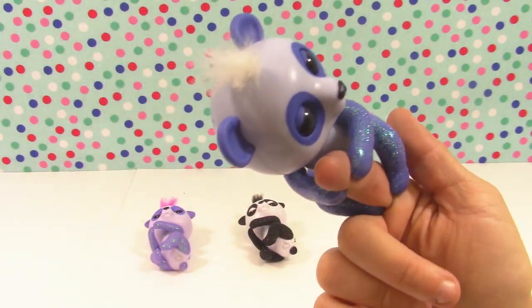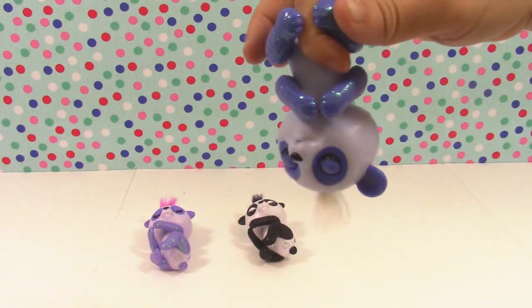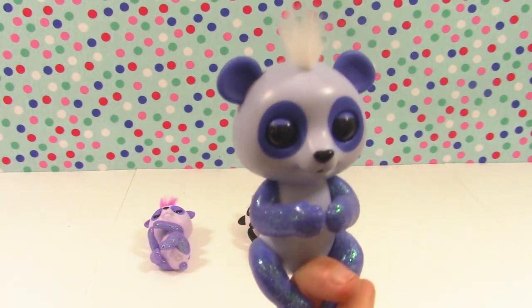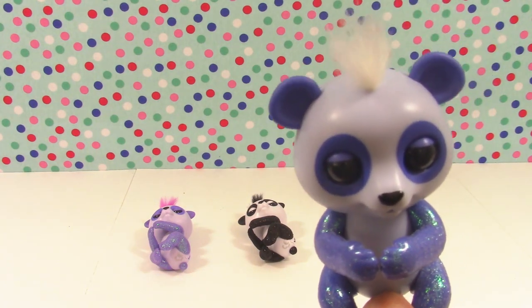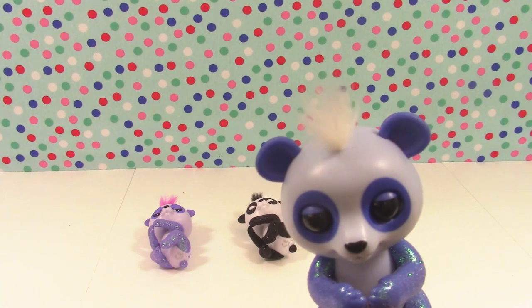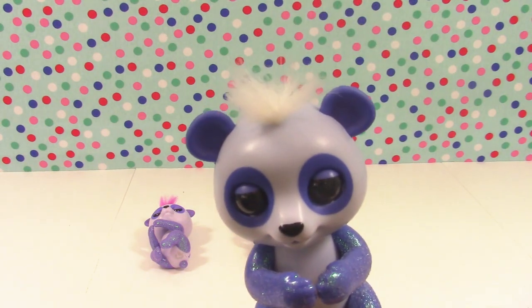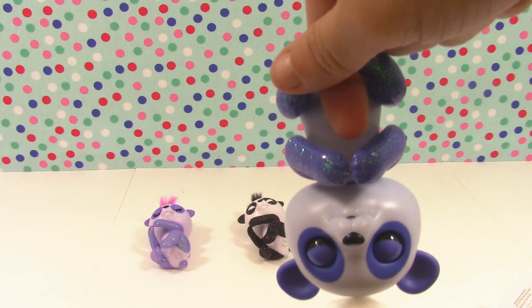All right, you go first, Mom. Show some of the interactive features. Let's see what he does upside down. Oh, he says woohoo. Okay, so here are a few different things that you can do. It does make 40 plus sounds though. So you can blow your air kisses. So cute. And then clap once or twice. And then tap your fingerling's head. And then hang your fingerlings upside down. Wee. That's super fun.